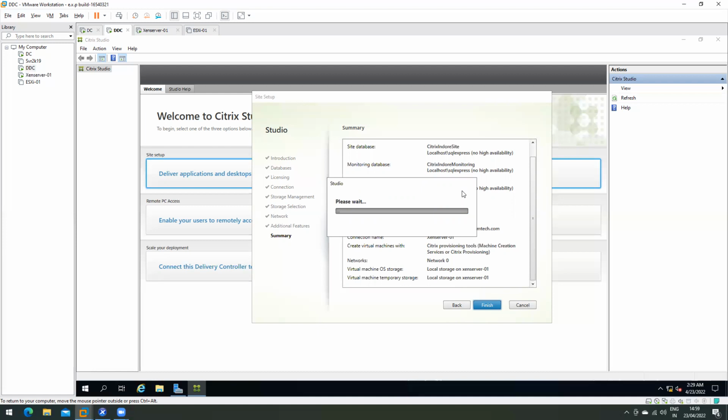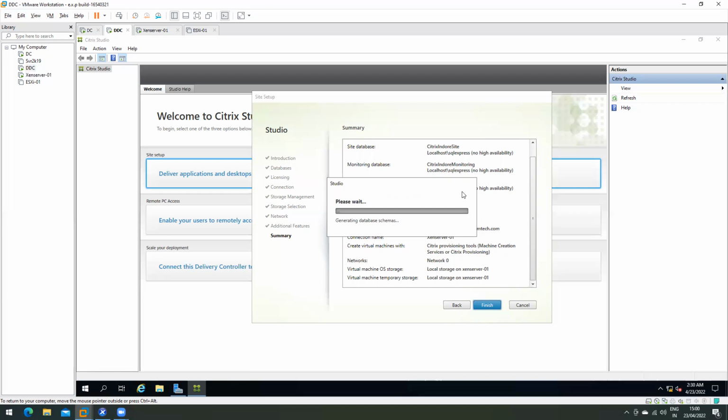After the site creation, you will be able to see all the options. If you ever log in to Citrix Studio, you will get machine catalogs, delivery groups, and multiple other options. Have you ever logged in to the Citrix Studio console before? Yeah, we log in daily. Okay, the console you are accessing right now, this is the backend thing that we are doing. We are creating a console.